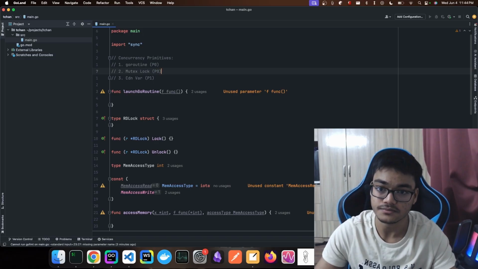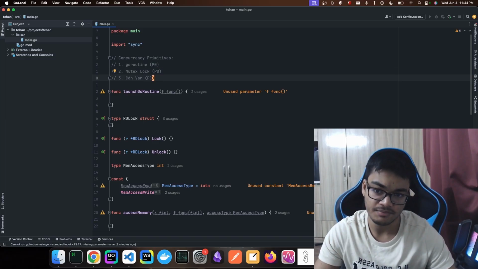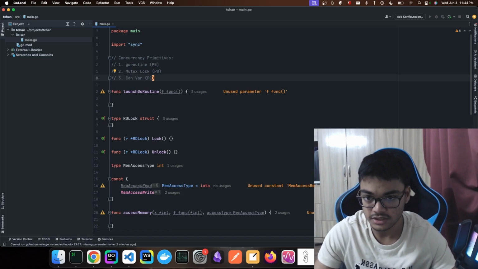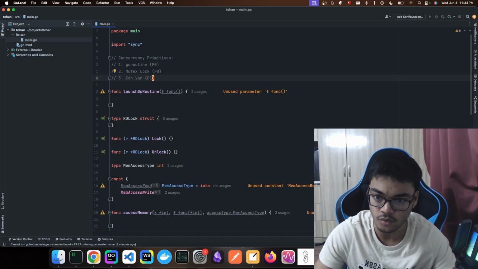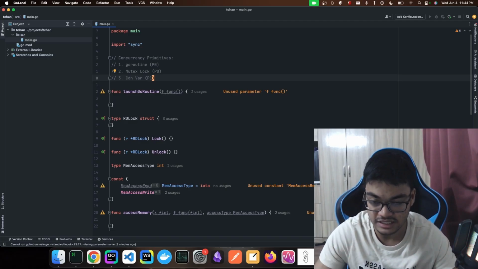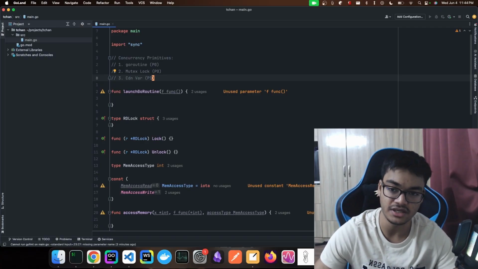So these are the primitives. There's no such thing as a semaphore in our world. There's no such thing as a channel. There's no such thing as a sync.Once. Those things don't exist. We are implementing our data race detector for these things, and you will understand how it can be extended to other things.